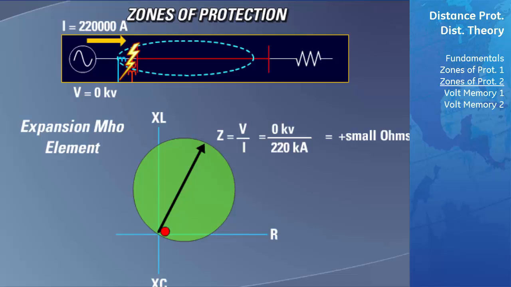To make sure that the Mho characteristic does realize this as being an internal fault that needs to be cleared, the relay recognizes the low impedance of the line, sees that the value is positive, and enlarges the radius of the circle. Since the Mho circle now extends past the origin to include a larger area, the location of the fault is sure to fit in the zone of protection, and the fault can be cleared properly. Notice that the reach of the Mho circle does not change and still extends out to the end of the original zone of protection.